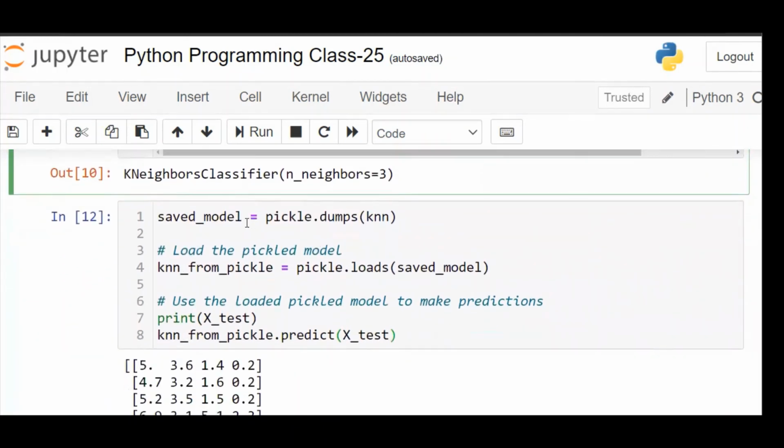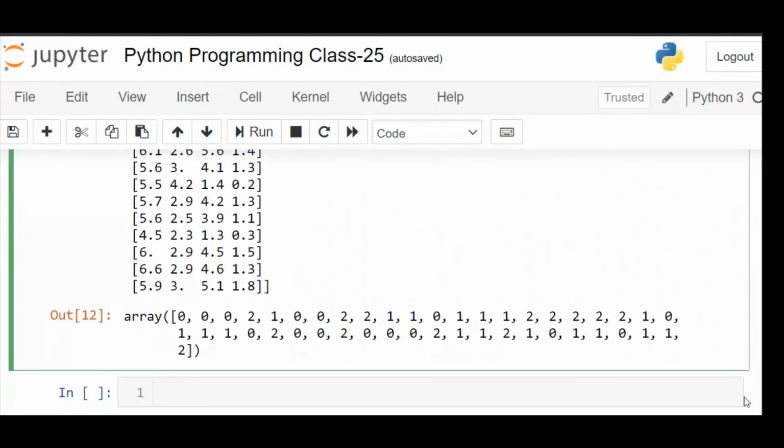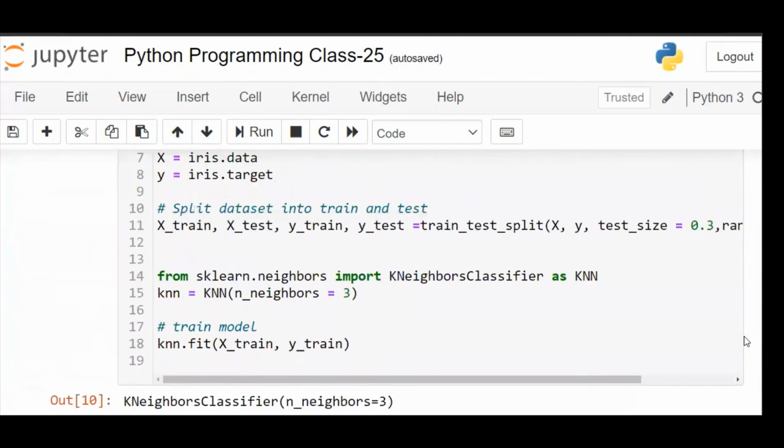That means we are saving in the binary format, zeros and ones. And then we are retrieving it, and then this one we use to predict. So you can save a trained machine learning model also using pickle.